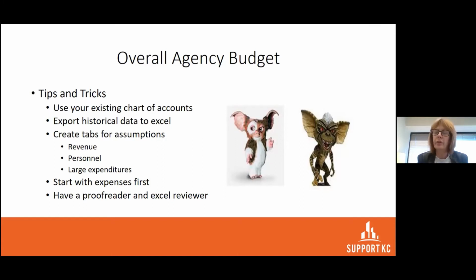I'll show you the Excel here in a minute when I talk about using tabs and spreadsheets and documenting assumptions about coming up with your budget. We talked last coffee cup about starting with your expenses first and then figuring out how you're going to pay for them. And very important, as I was putting together this presentation and creating a spreadsheet, there can be mistakes in Excel. Whether you're really great at Excel or you really need a lot of help, you need somebody to be a proofreader and an Excel reviewer.